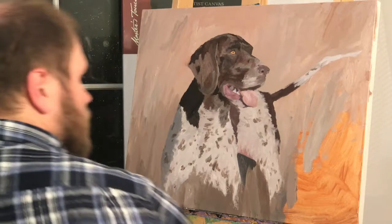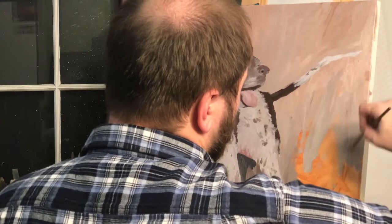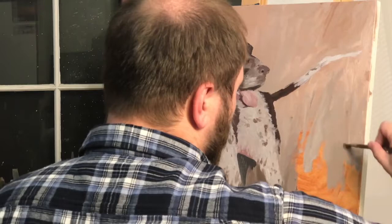Now just to cover the rest of this canvas, just keeping with my same up and down strokes, just making sure that I sort of indicate the grass, not in a detailed form yet, but of course, almost no work I do with impressionistic realism is that terribly detailed.